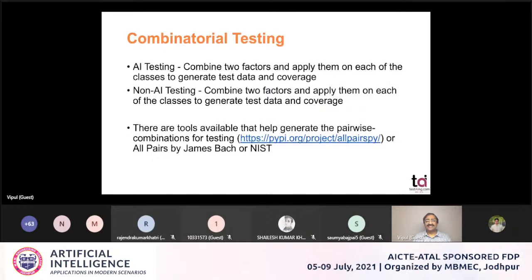Then there's combinatorial testing. So what is combinatorial testing? When you have a large number of variations, you can do a lot of combinations of those. This is like your typical truth table that goes on increasing exponentially. Let us say you have 5 different browsers, and each browser has maybe 3 to 4 different versions. So you have 20 browsers to test, right? And these browsers are on different versions of operating systems, for example, Windows 7, 10, and within that, a lot more. Let's say there are 10 such variations available.